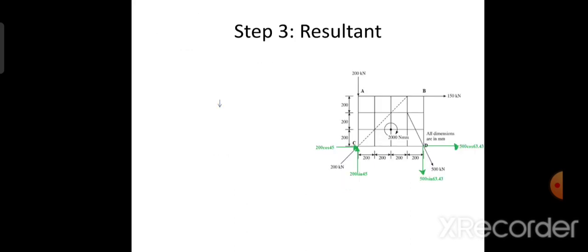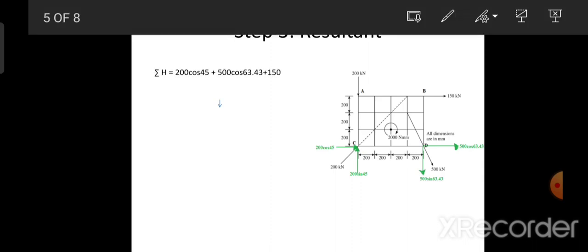So this is the step which is included for the calculation of the resultant. The resultant we are supposed to calculate with reference to the summation of all the horizontal and vertical forces. Here the horizontal forces are calculated as sigma H. Before calculating sigma H, the summation of all the horizontal forces, I am going to consider the sign convention of right side going forces as positive and left side going forces as negative. This is the sign convention which is followed for the calculation of the horizontal equilibrium.